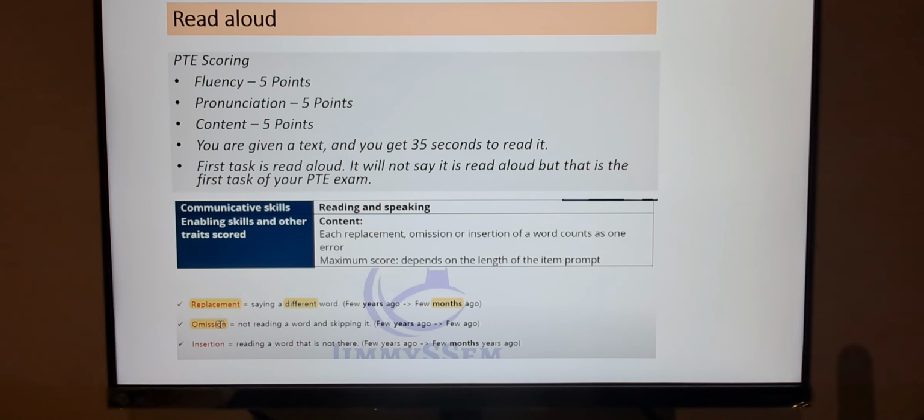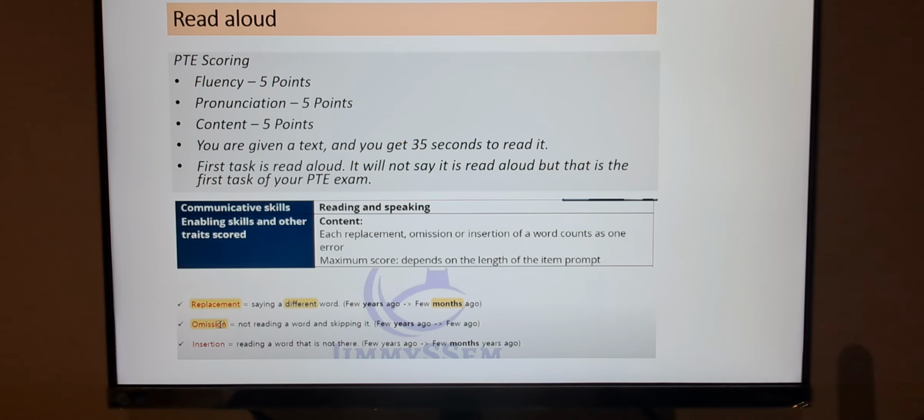How fluently you speak. When I say fluent, it means speaking normally, like a normal conversation that you are doing, right? Or you are reading something, right? And yes, pronunciation, content. So these three are the main criteria. Out of that, I would say fluency and pronunciation. Number one will be fluency, number two will be pronunciation, right?